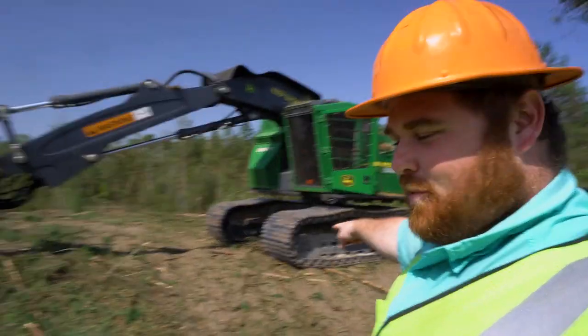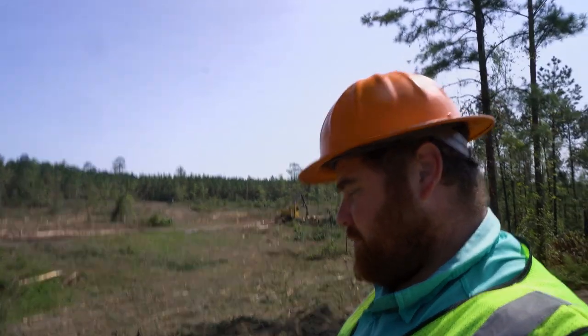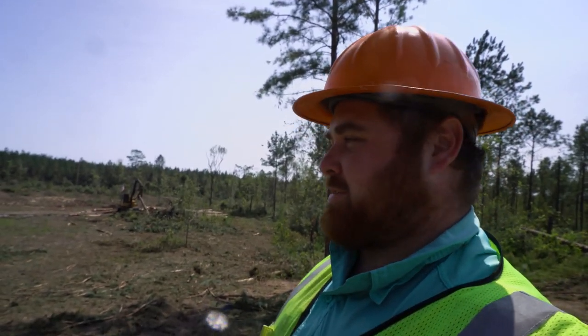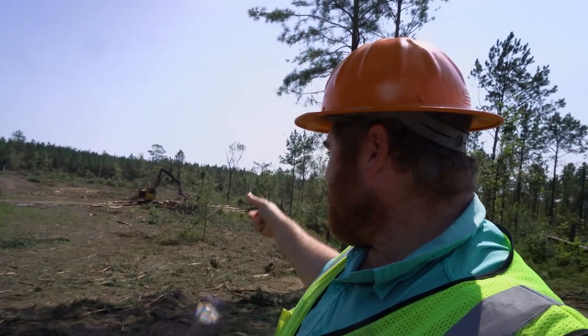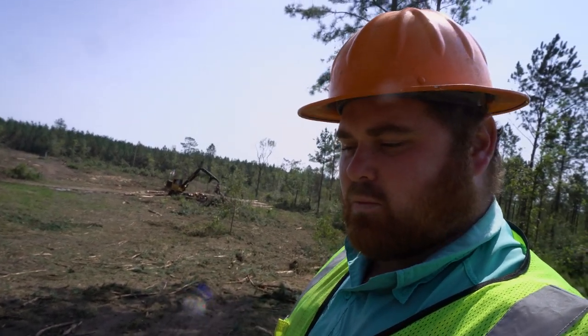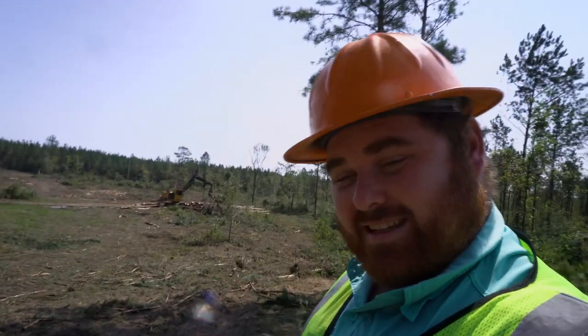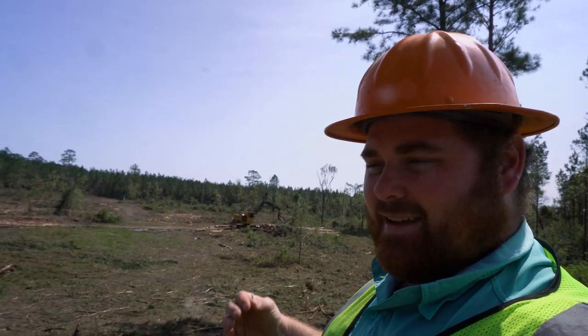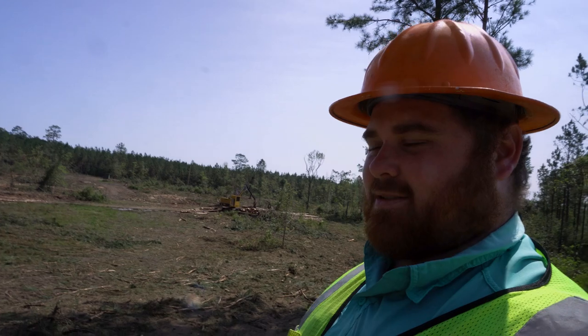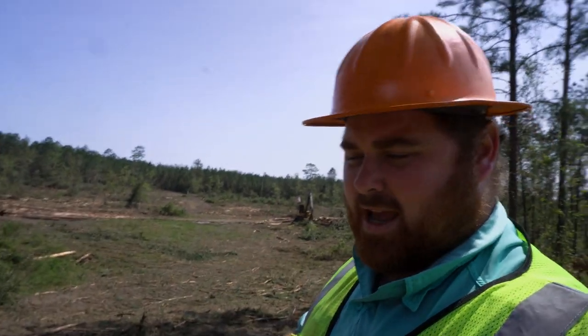That's what I'm talking about right there - office with a view. Look at the hill that we're on. Matt just racked up. I'm finishing up about noonish - what I like to do, come out, get done, get out of here about noon on Saturday. That way I feel like I'm making time and a half on Saturday, when I'm not. Mickey's finishing up his last drag. We're going to end up three over our quota numbers for this week, which is great. But the skidder thing - man, I did not expect that out of the Tiger Cat.